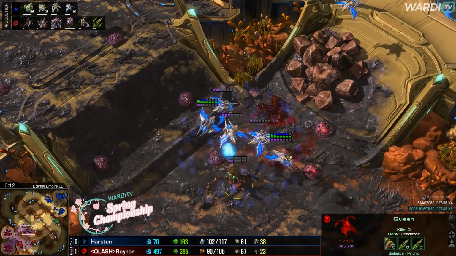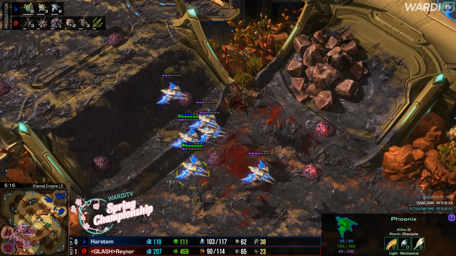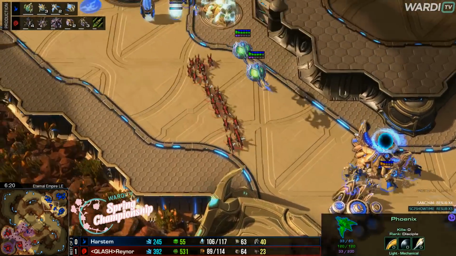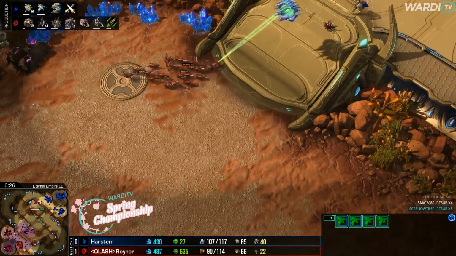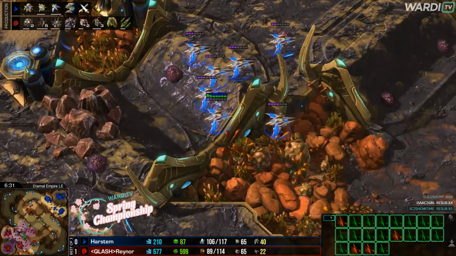And 2 Queens already down, and now Reynor knows and immediately drops down the Hydralisk Den. Just has to spend one more bit of energy to get rid of that Queen there. A lot of Lings across the map. I mean, this is generally what the Phoenix openers are not great against, because the Ling count is obviously very good, but with double Oracle as the start, you do have that little bit extra to help out against these Zerglings than usual. Yeah.